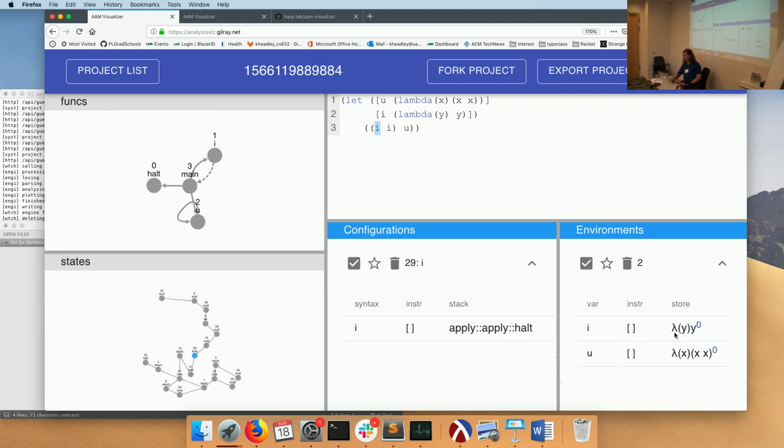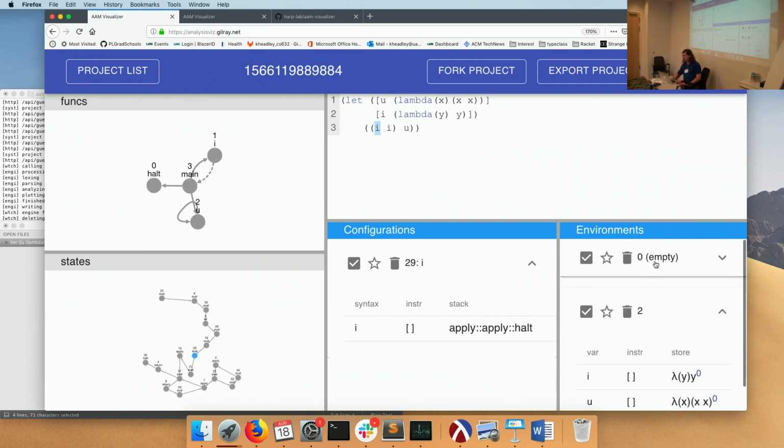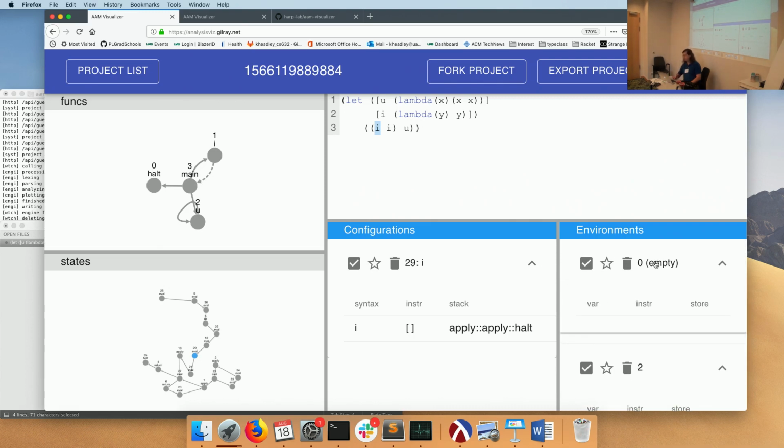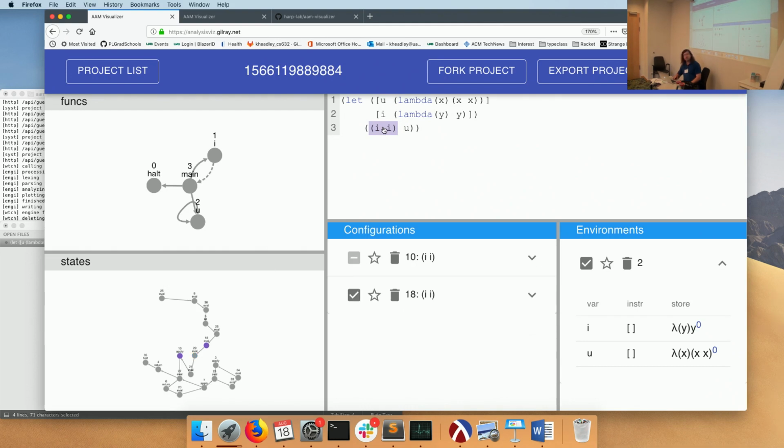which right now says the I is mapped to one function and U is mapped to the other function. And then I can even click on the environment that's inside these as well. And that, in this case, is the empty environment. And I can remove it if I don't like it there. And then we can also click on one of the, I clicked, but in this case there's 2. One for evaluating that application, and one for actually doing the apply of that application.